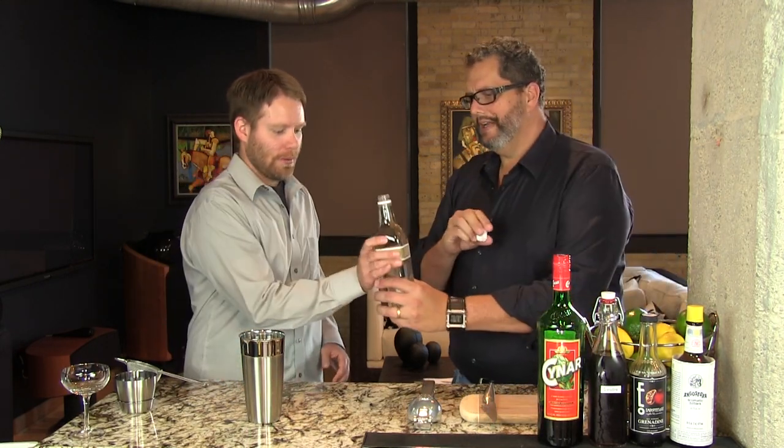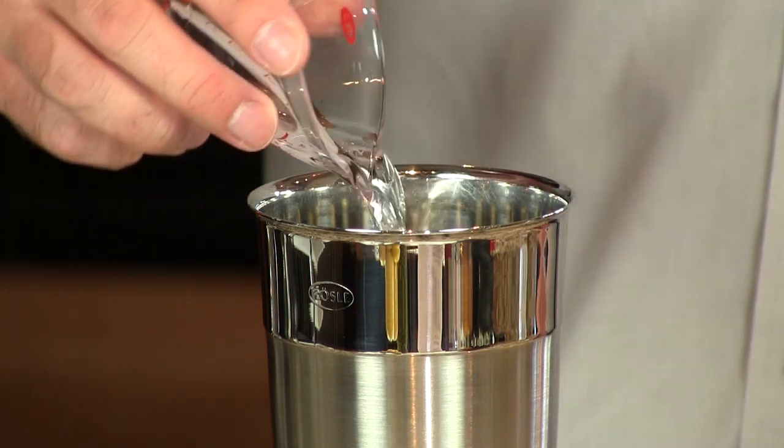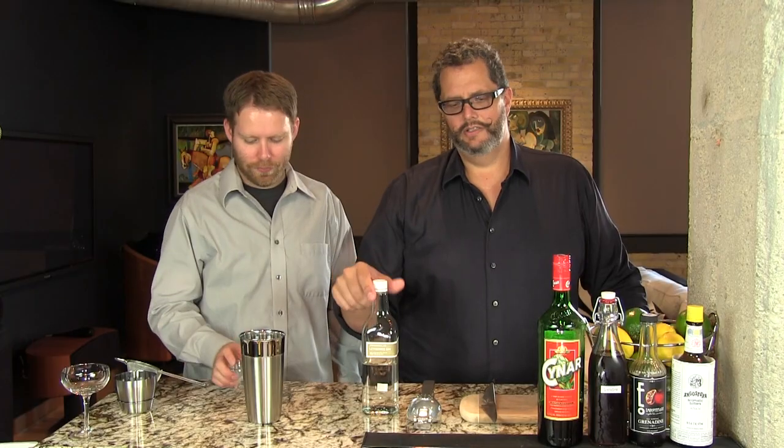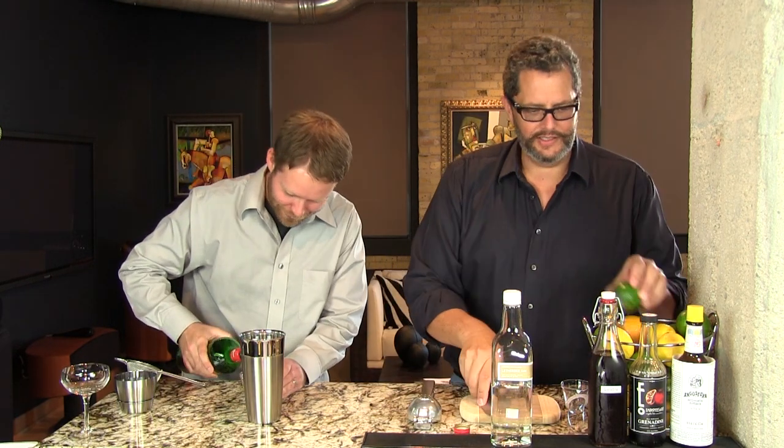I'm going to start with one and a half ounces of gin. We're going to add everything here to our cocktail shaker. We're using the Leatherby gin — the guys down in Chicago put their stuff in urine specimen type bottles like that. It cracks me up. They're thinking like, alright, what's the cheapest bottle we could find? Chinar is a quarter ounce. I'm going to do a half ounce of lime juice.